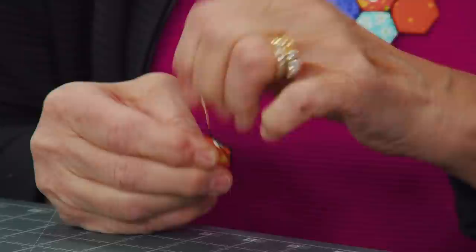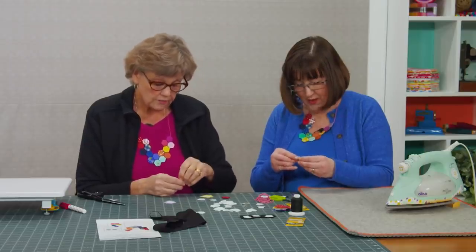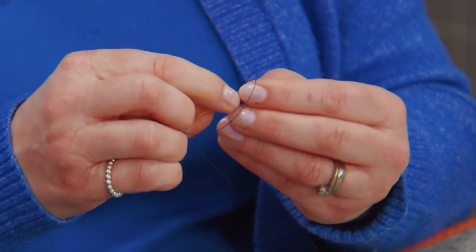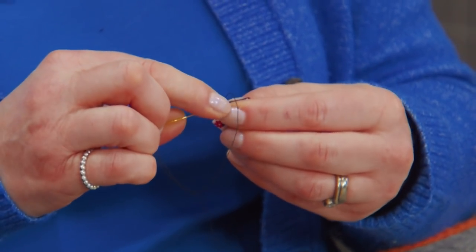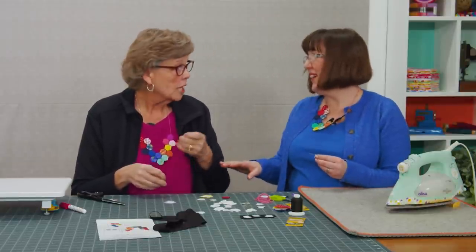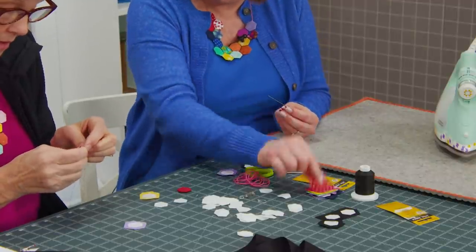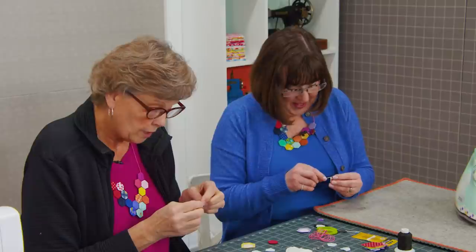Nice and easy — good to sit in front of the TV. I do love to sew in front of the TV. Me too. Our husbands want to watch TV and we need something for our hands to do, so we do this little stuff. I can't watch TV without having anything in my hand. And then you get something beautiful to wear, and all those tiny little scraps — look how tiny these are — you could be making jewelry out of them. Little earrings.